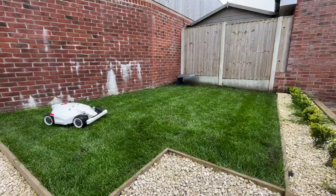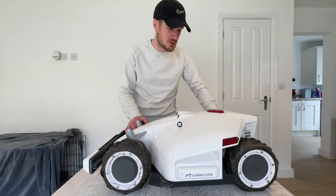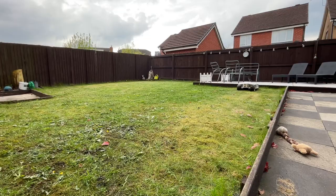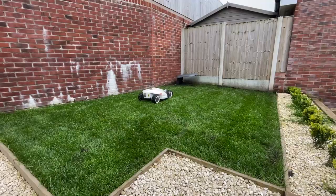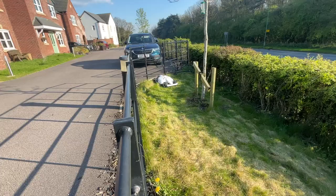Something I think is quite interesting is the fact that you can change the speed at which the Louvre moves. For example, in my back garden on my small lawn, I wanted it to only move slowly across the lawn, particularly when marking the actual boundary of the lawn. However, when I took this Louvre to a bigger lawn, I had it go much faster just to get that coverage done a lot quicker. Also worth mentioning - although it does cut lawns up to 5,000 square metres, it can also cut a lawn as small as five square metres.